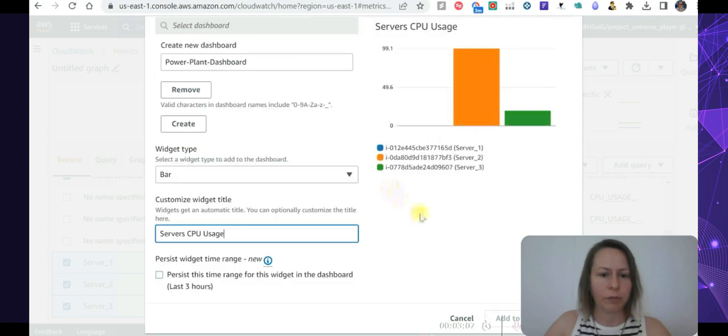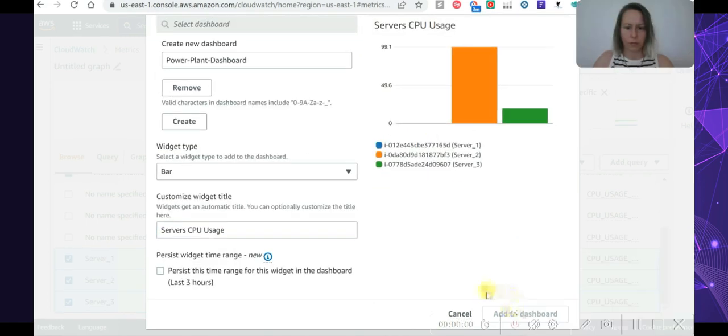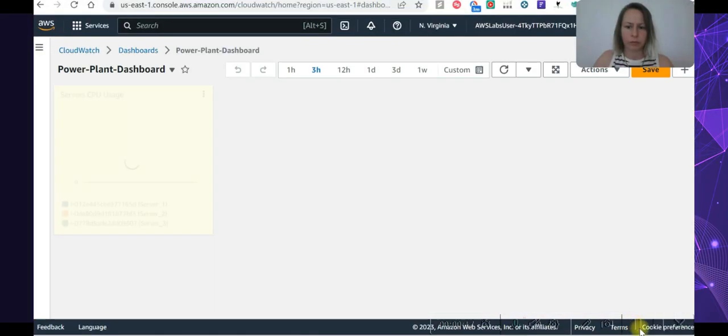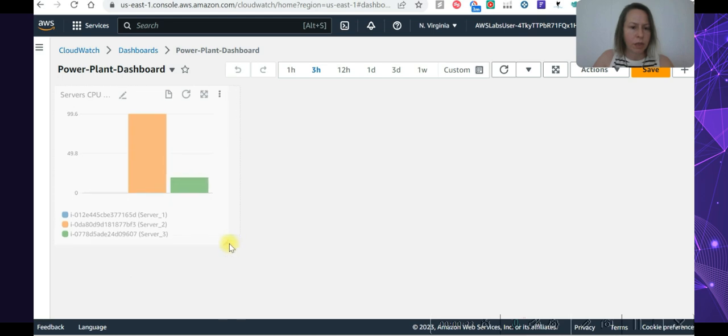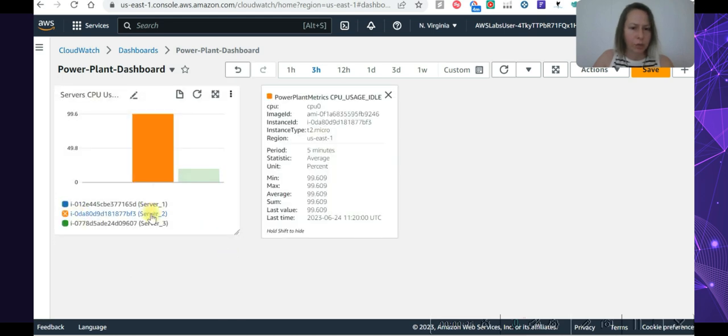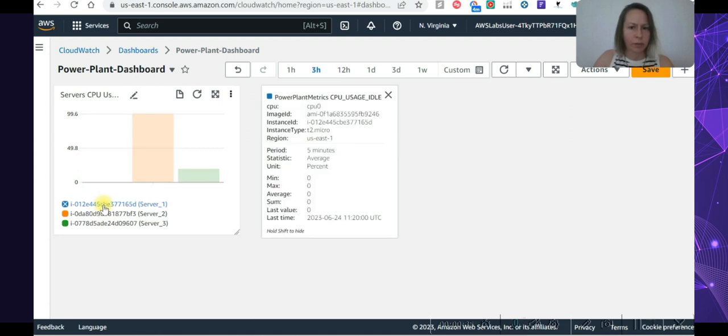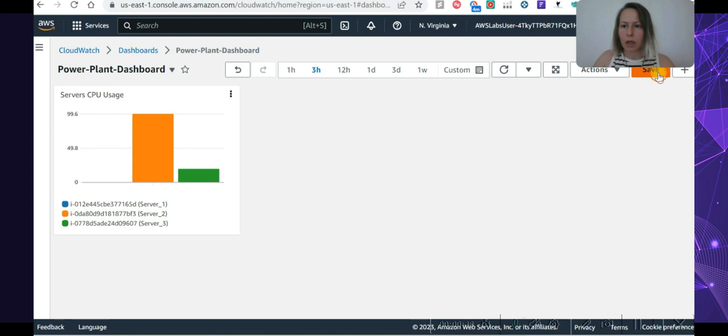Okay, this is showing here. I can see here, as I wasn't seeing that, I changed the screen, but this is not showing, so I will click on create here. So the name is here, bar and everything, and now I can add that to my dashboard. We can resize from here to see as we like. We need to take a note that server 2 is the highest, and then server 3, we don't see any usage for server 1. We can now save.